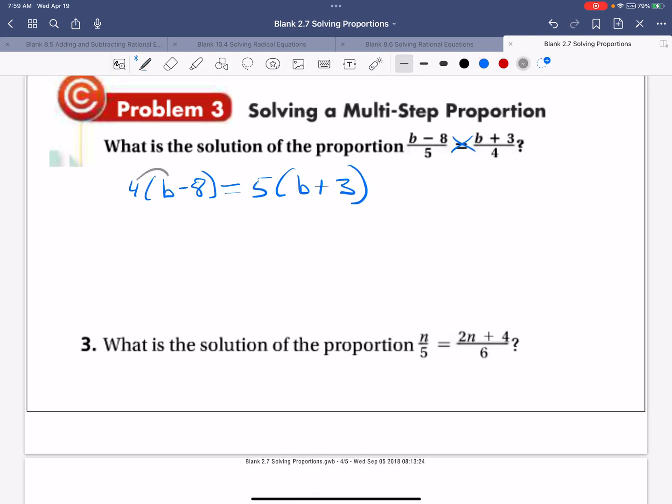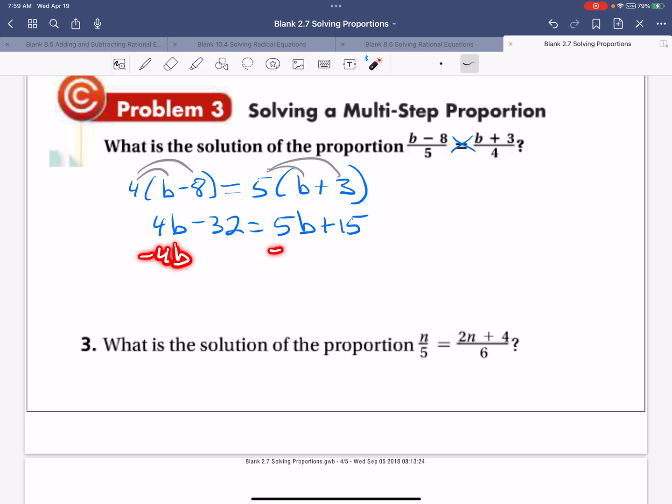Okay, so we are going to distribute into both parentheses. When we do that, we get 4b minus 32 equals 5b plus 15. Remember, we always talk about getting rid of the smallest variable first, right? So 4b is smaller than 5b, so the first step I'm going to do is to subtract 4b from both sides, right? And that'll put my b's over here on the right side of this equation, so I'm going to want to also subtract this 15 from both sides. Okay, so we'll do that now. So subtract 4b. I recommend doing 2 steps at once because it saves you a step, saves you a little paper, saves you a little time.